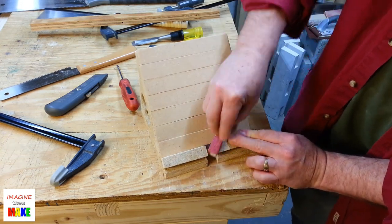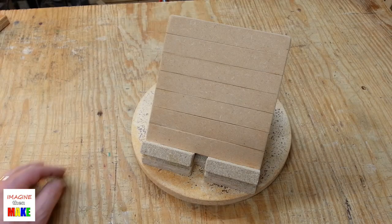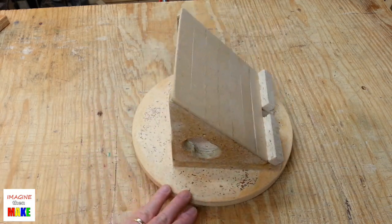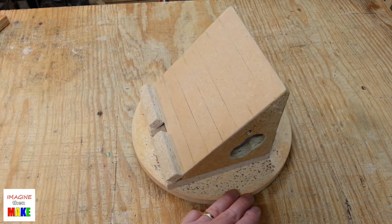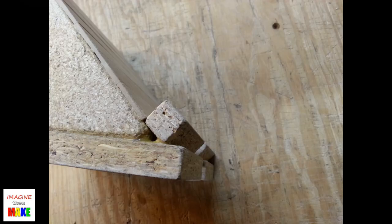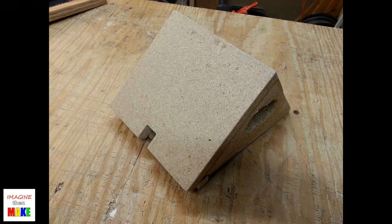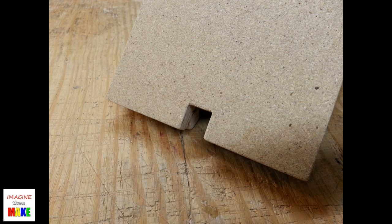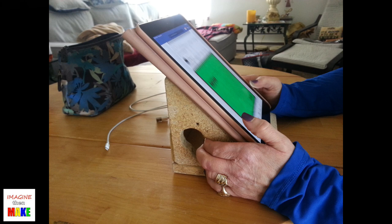Back to more sanding. Here's a shot of the tablet stand on a small lazy Susan, and some more shots of the front block used to support the edge of the tablet. Here's the underside showing where the notch is cut out for the charging cable. The charging cable easily plugs in while the tablet is on the stand. I'm going to call this prototype tablet stand finished — she uses it every day, so to me that's a big success.